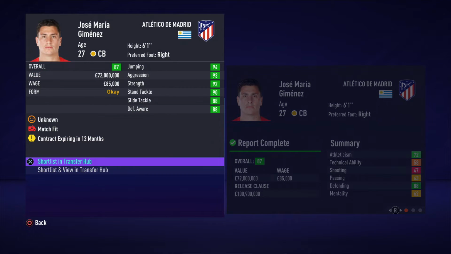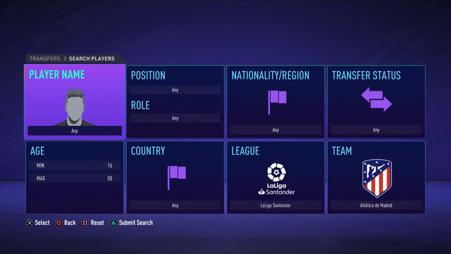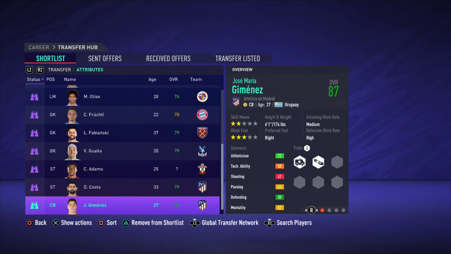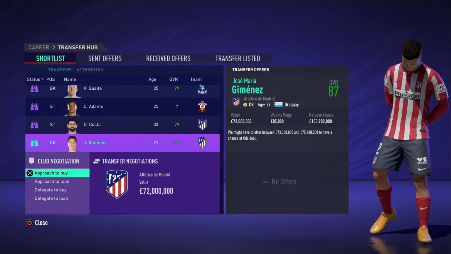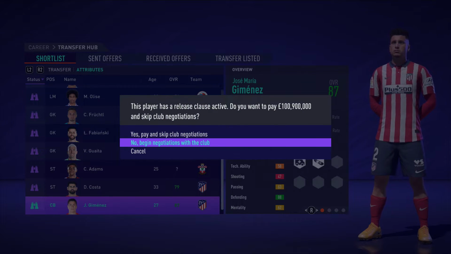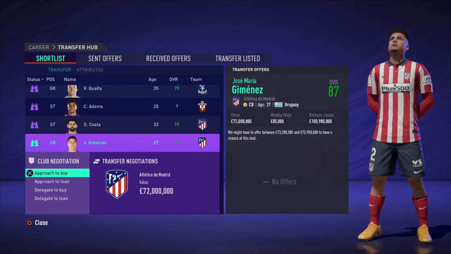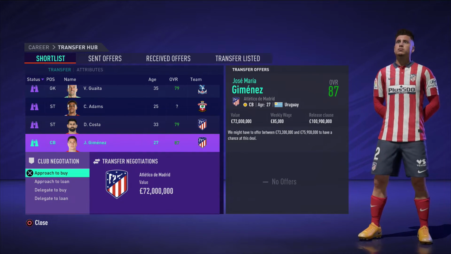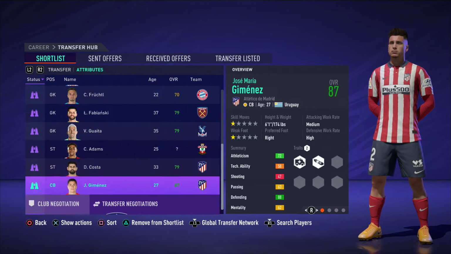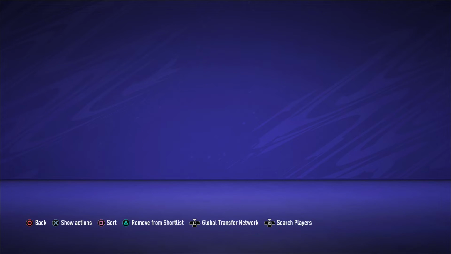There we go. We're going to do this now, and we're going to put Jimenez, that is valued at 100 mil. He has a release clause as well, so this makes it even better for us. We're going to test it out. So there you go, guys. You can either approach a buy, you pay his release fee, or if you don't want to pay the release clause, you just cancel that, say no, and go straight into negotiation. So that is how you sign players that are unwilling to relocate.